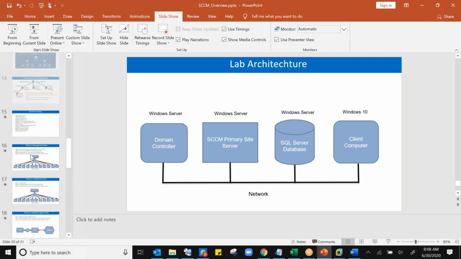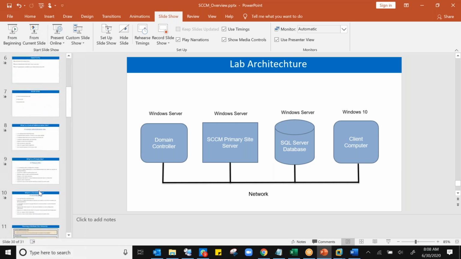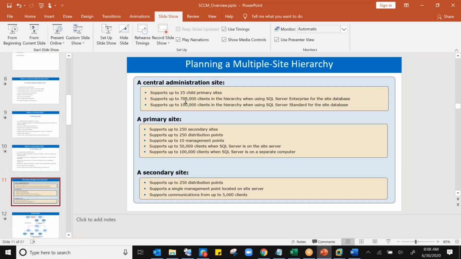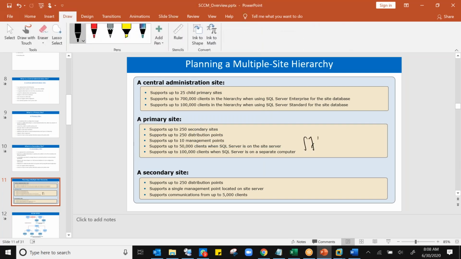You have the table here, which shows you the capability of primary. One primary site can support up to 100,000 devices, but that's the old data. Now it is 175,000. Understood? One primary site can manage up to 175,000 clients.